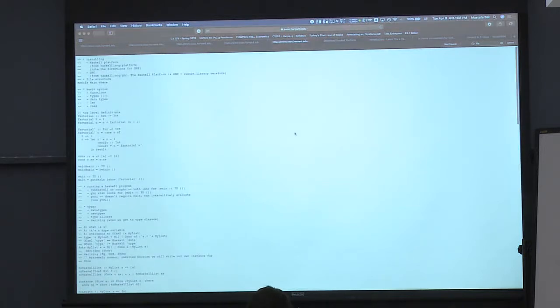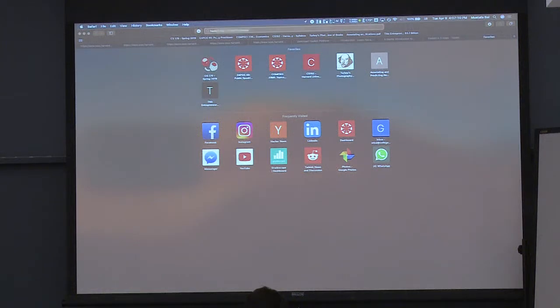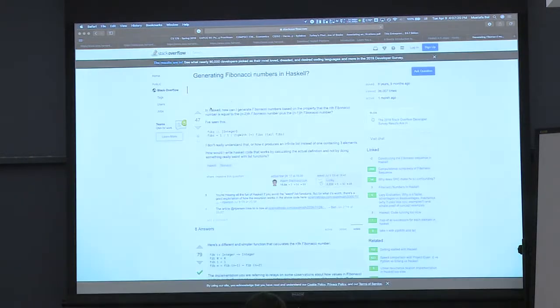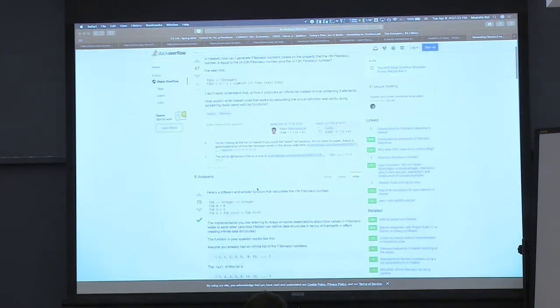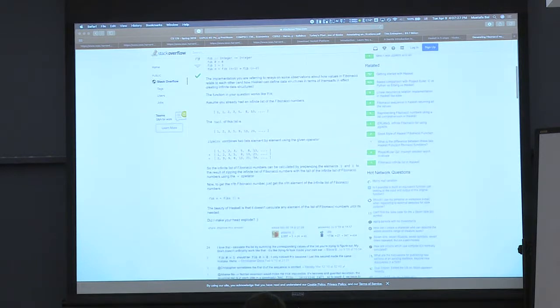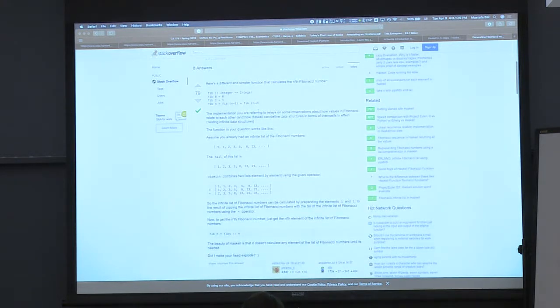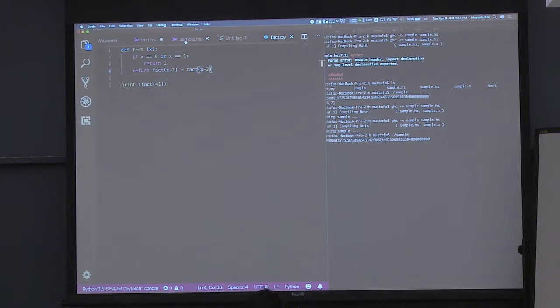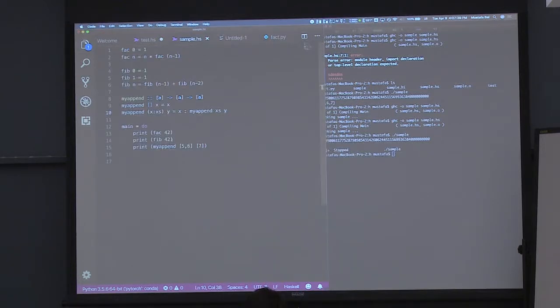Yeah. How about this? We look up Haskell. This is the beauty of programming. Lazy. Yeah. There we go. So this is exactly what we did. But why is it the case that it's still taking so long? It's still taking a long time. It's still calculating. I think our Python function even took this much. But this is doing it for 42. So if we were to do it for 41, how fast would it be?